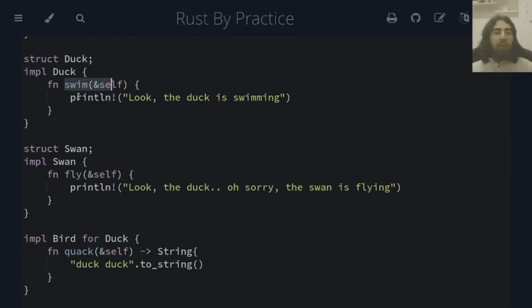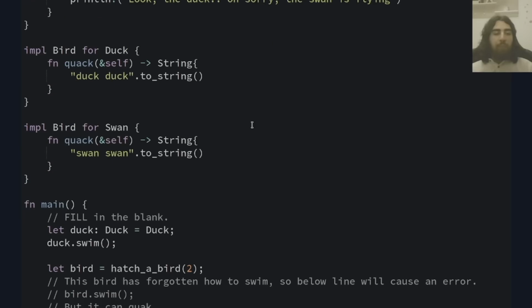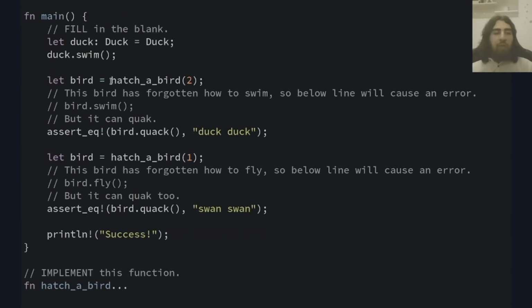So this will then get executed. Then we call the hatch_a_bird function with an argument of 2. And we call the hatch_a_bird function again with an argument of 1. As you can see, when we provide 2, we want a Duck. When we provide 1, we want a Swan. And I see that because of the output when calling the quack method.